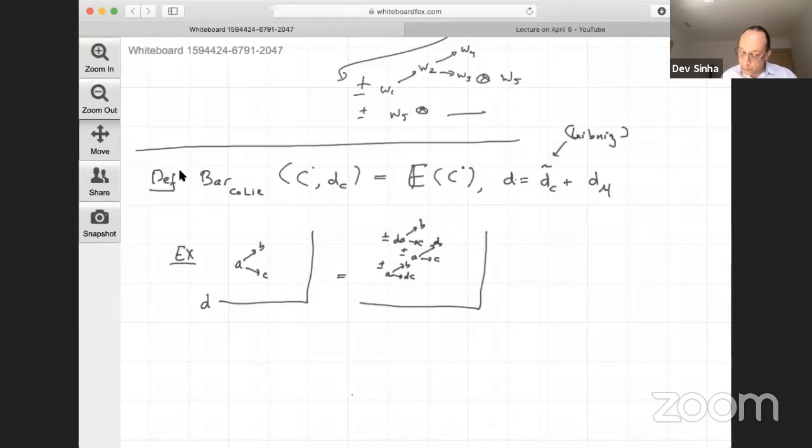Let me use colors. So the Leibniz differential is all of this. And then I would have the contraction differential, which would be AB to C and AC to B. Oops. Sorry about that. And that's the green bit of the differential. So the differential comes in two pieces like that.